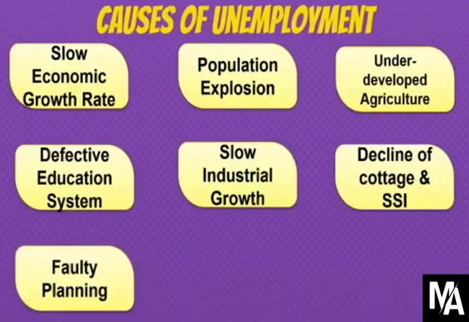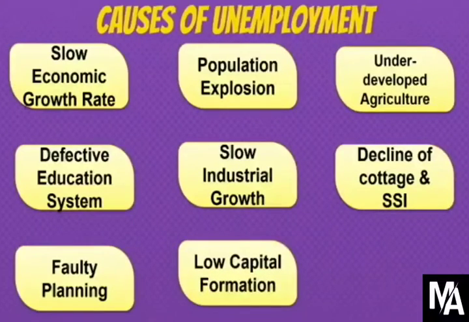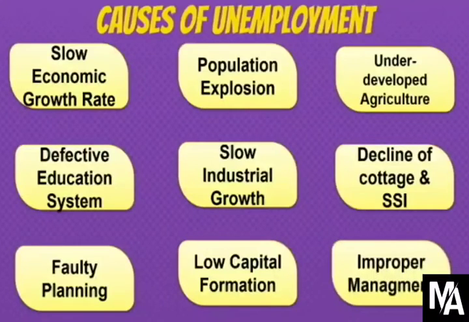We have faulty planning, which has resulted because of improper management. We have low capital formation, where the money flow in the economy has been restricted. And then we have improper management of schemes, poverty alleviation and employment schemes, because of neglect by the administration. So these are the causes of unemployment in India. There are many more causes. I've explained only a few.